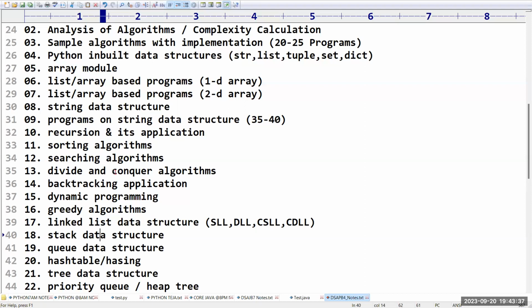Basically, our intention is not to use predefined things. How it is internally implemented, we will see that. If you use the existing predefined method, there is no meaning in that. But at the end of the day, we have to use those things wherever required, for example if the program is taking more memory. Once you get the clarity, then you will be strong.